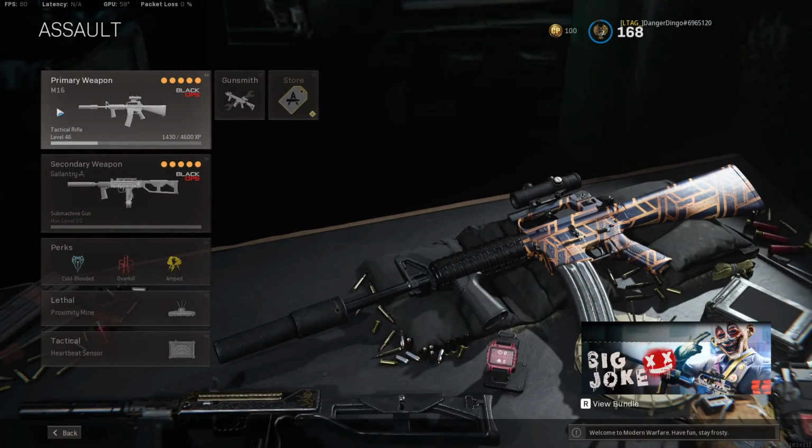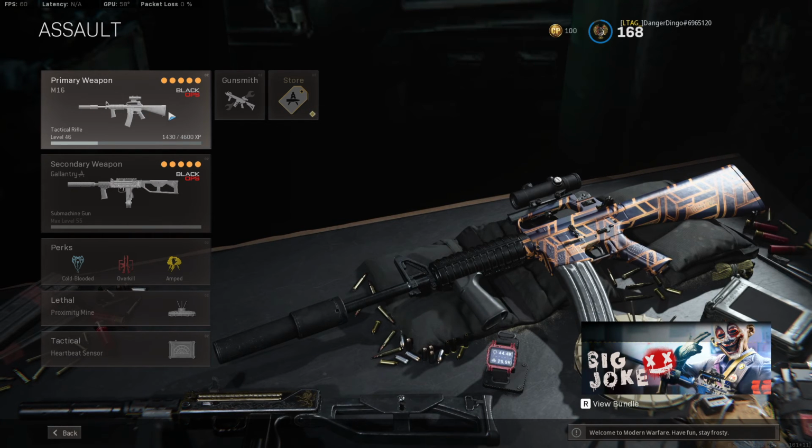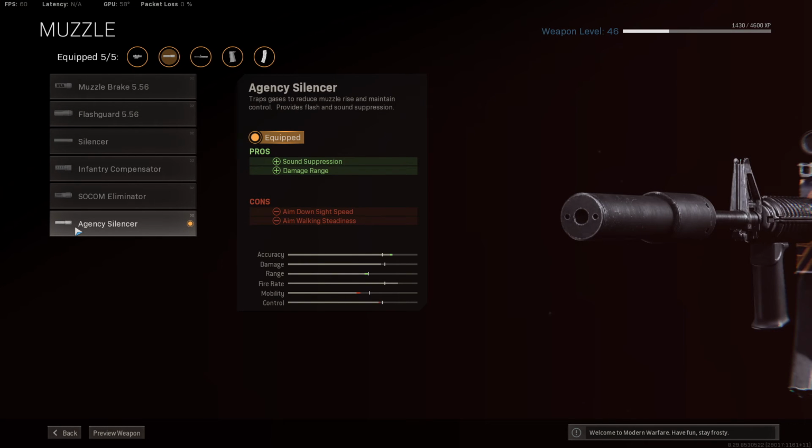And then lastly, what you're here for today, of course, is the M16 attachments. Now, of course, we know that the attachments in this game aren't actually accurate. The stats don't actually do what they say they do, but we're going to try and navigate our way through this here. Starting off with that agency silencer for that sound suppression, damage range, and of course increasing our bullet velocity, I believe, by a touch, and also giving us a decent amount of vertical recoil control. I think it's about 10% with these particular silencers.